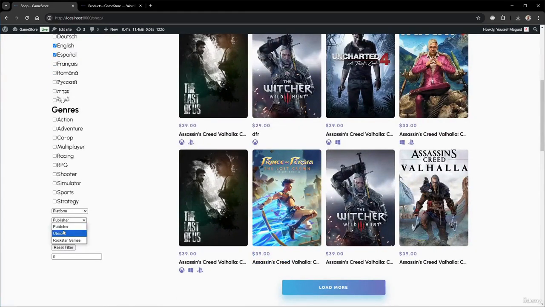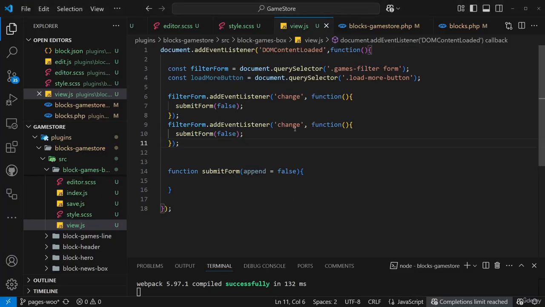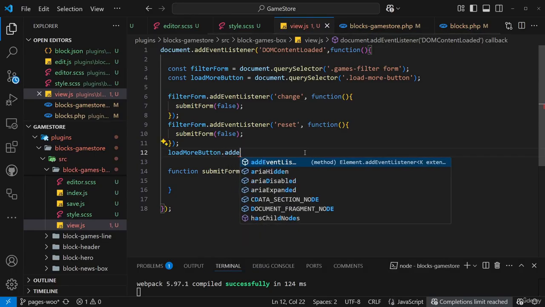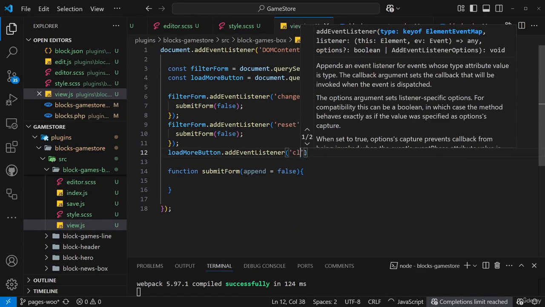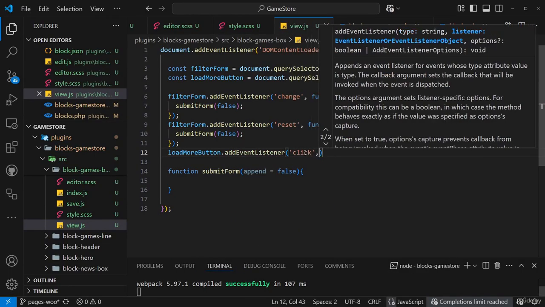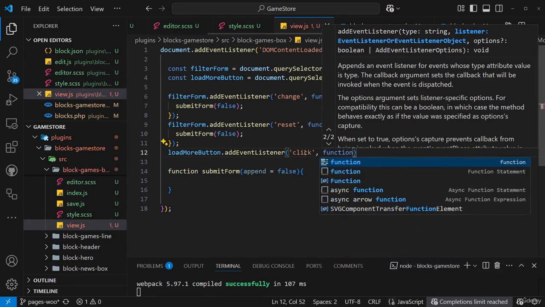That is, right now, when I press reset, it essentially just resets but does not send a request. I need to send a request on reset as well, so this way we will do it on reset and also add an add event listener to the load more button click, and do the same thing by calling this function. Then here, when we reset, we need to set a small timer for 100 milliseconds.